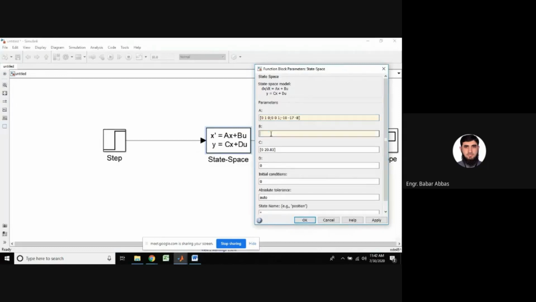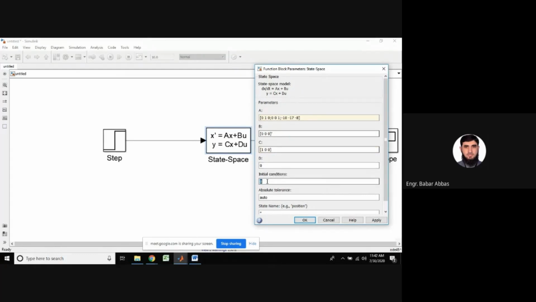B matrix is 0, 0, 0, and the transpose of the matrix. C matrix is 1, 0, 0. And the D value of the D matrix is 0.